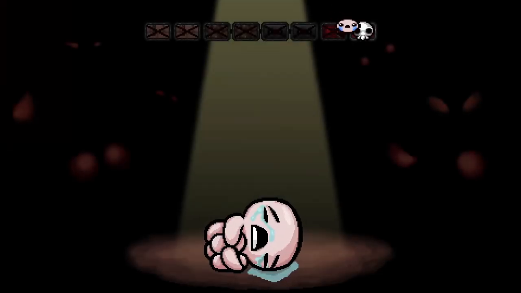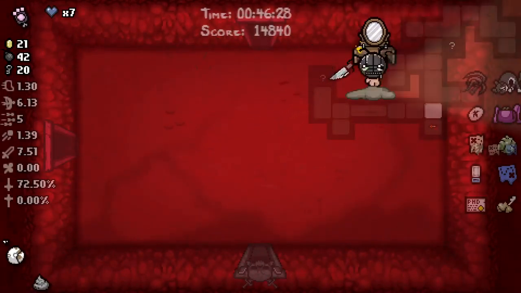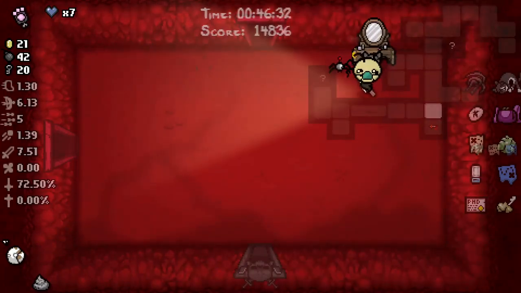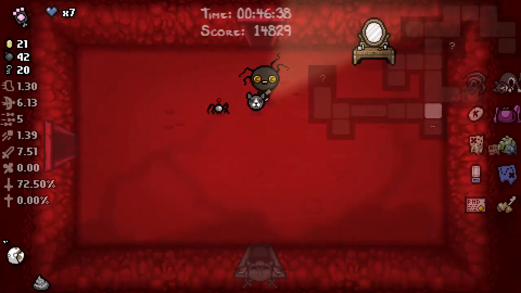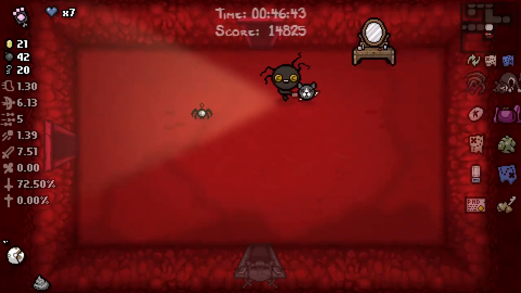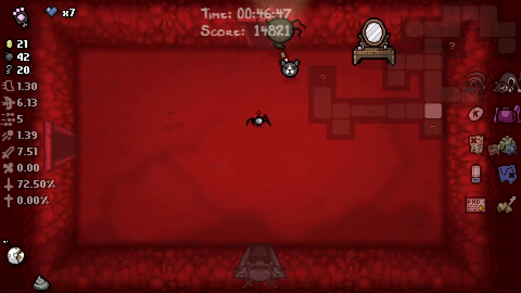I'm gonna go down, but I don't feel good about this. I don't know what I need to do here. I don't know what the smart play is. Let's keep you looking different. You know what, that's fine. Okay, looks like boss room is, I don't know where the boss room is. Maybe it's over there on the top right.